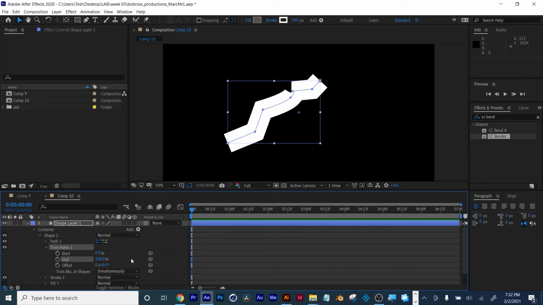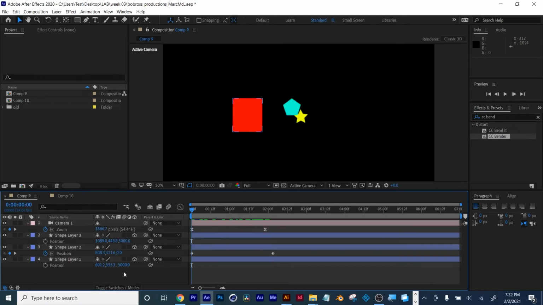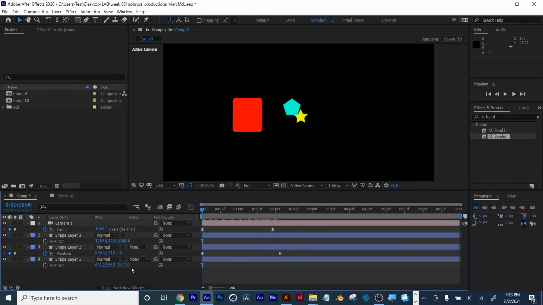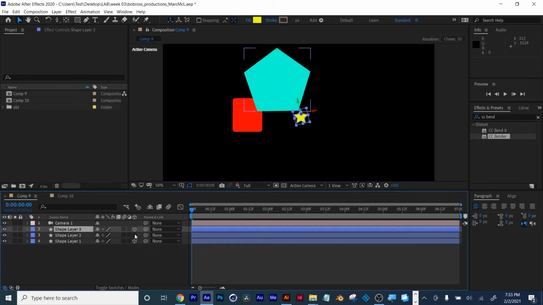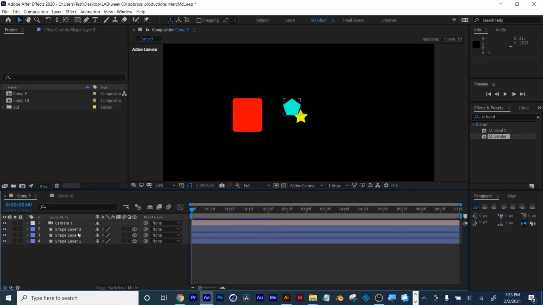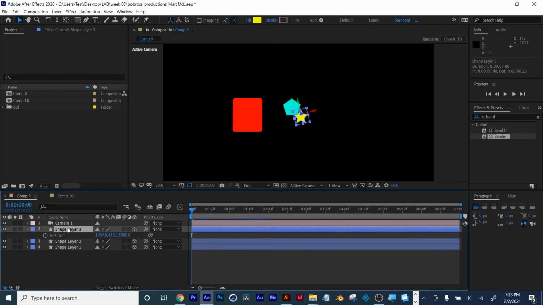Reading the comment now. Yep, no problem at all. To 3D enable, all you have to do is click on your switch with the cube for whatever layer you want to 3D enable. So here's my modes. You have to be in switches. And then for that layer, click the cube for each one. Just line up, that's off, that's on. See how it's boom, boom, just like that. 3D enable the layer and then spread them out in Z space. X side to side, Y up and down, Z closer or further from the camera.